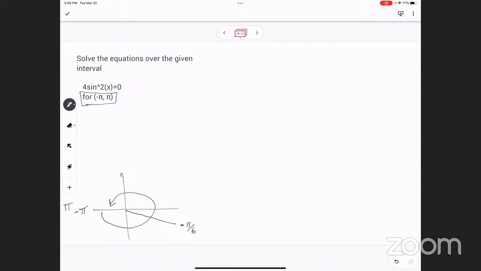You're writing it as negative pi. It's just doing it differently. You're just writing it differently. So if your answer would have been 11 pi over 6, you don't write 11 pi over 6. You write negative pi over 6, right? They're the same thing. Negative pi over 6 is the same as 11 pi over 6. They're coterminal. So you're writing it differently. The answers are the same, but you're writing it so that it's between negative pi and positive pi.